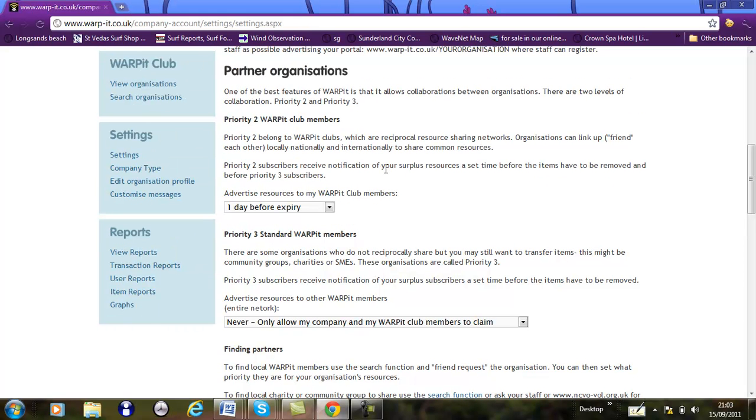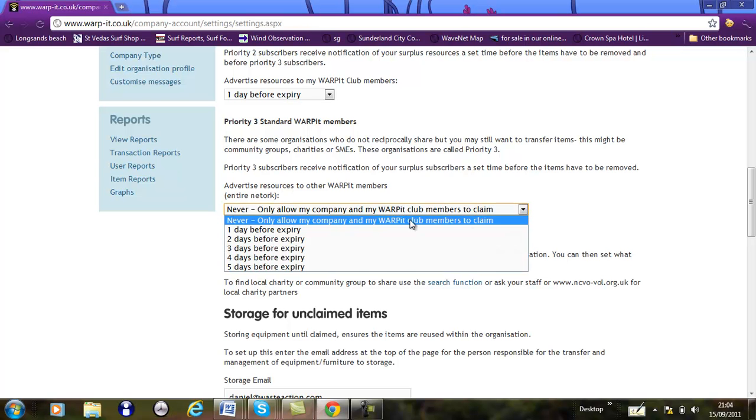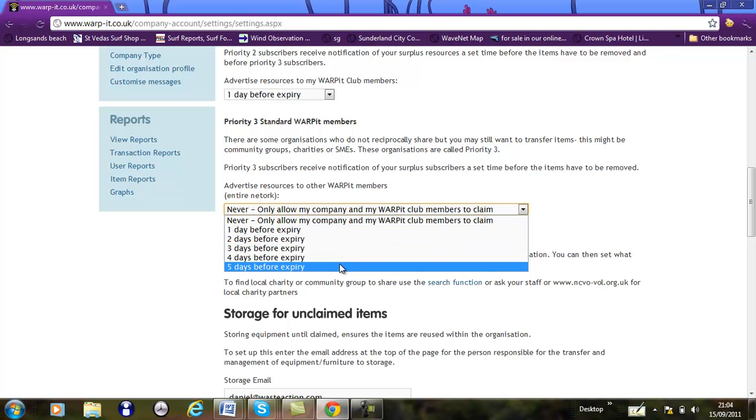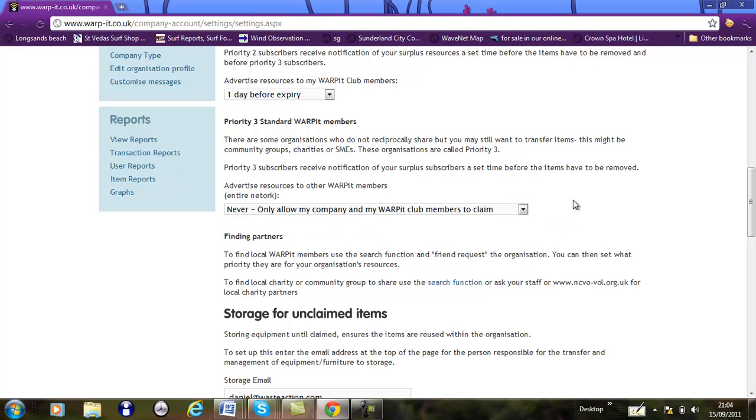Often, or well, in some instances, you might not be able to distribute resources to these people. They might not require them. So as a fallback, there's priority 3 as well, which is the rest of Warbit. So there's other people on Warbit system who will be able to see your surplus resources once it passes that deadline. Now you can choose that you never allow your resources outside of your preferred network, or again you can choose at what point before the deadline is reached that it becomes available to others. Now this part, bouncing information to other organizations, liability is a big part of that, and I'll explain that in a second.